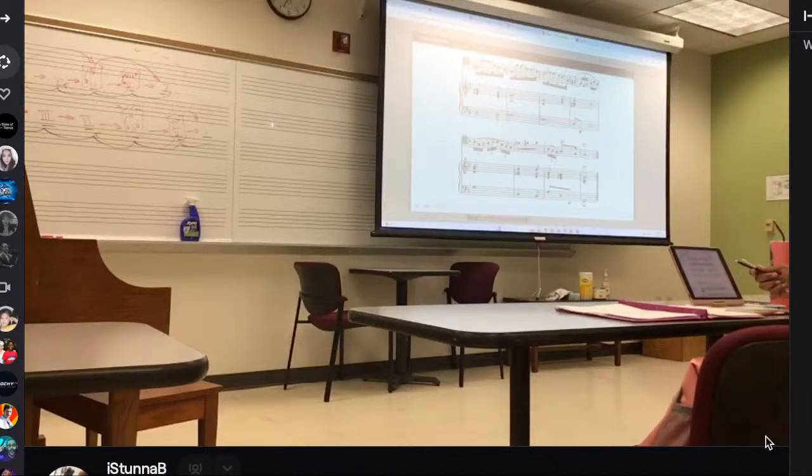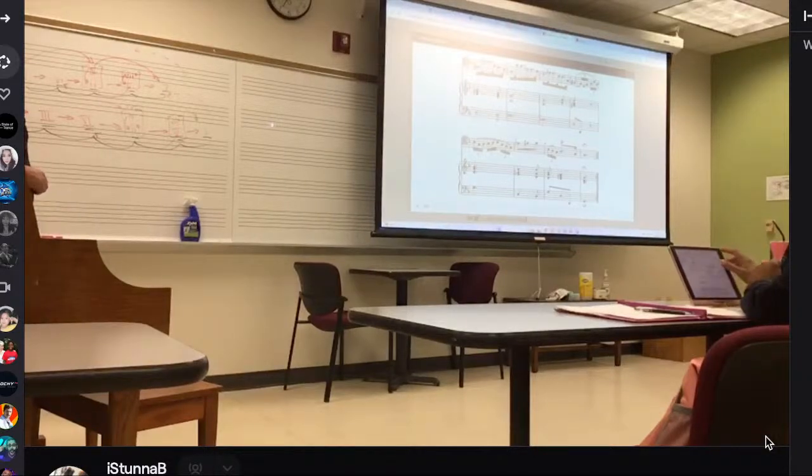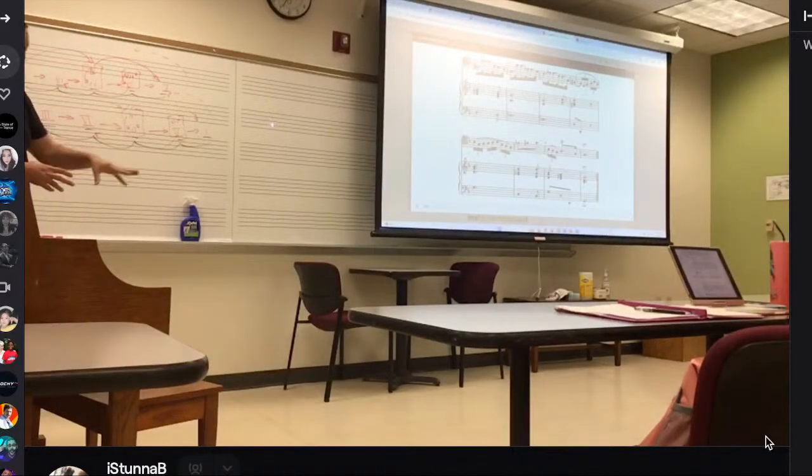For this one, non-chord tones in the solo part have not been put in parentheses, but the harmonic analysis can be done by concentrating on the accompaniment, so just the keyboard part. The key is G minor, despite what appears to be an incorrect key signature. So they're telling you right now, the key is G minor. The reason for it, it says key signatures had not become standardized when this work was composed. So composers before the Baroque era, and even during the early part of the Baroque era, still didn't have specific key signatures for specific keys.